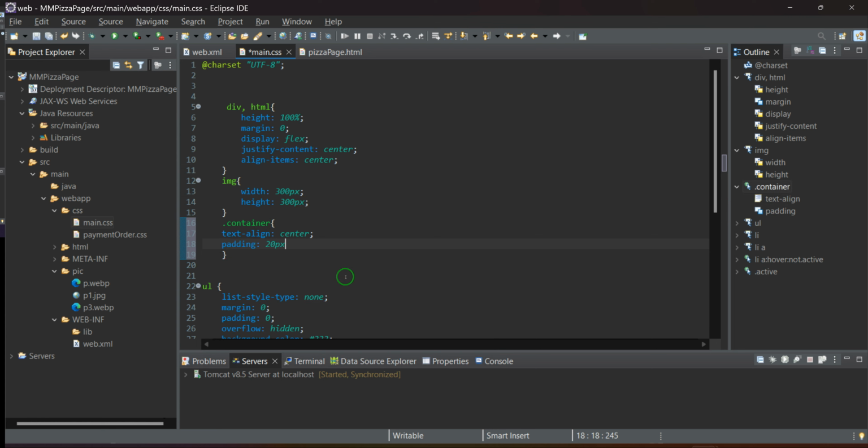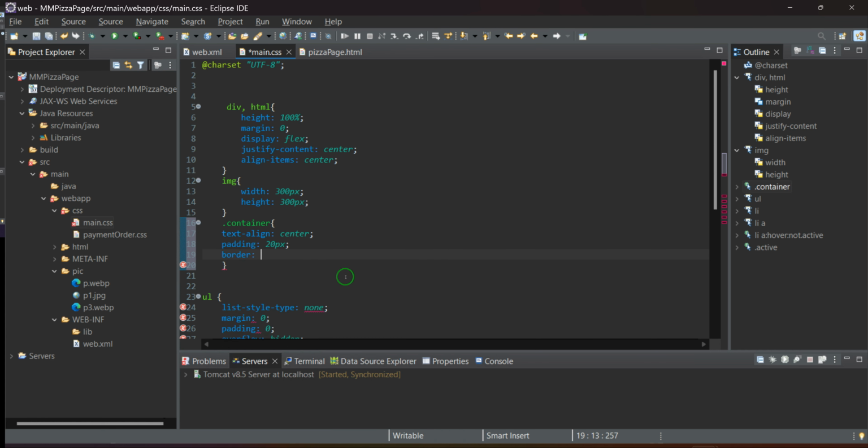You could try it. If you do not like 20 pixel padding, or border, anything, you could add border. If it is too much, you could remove it, like 1 pixel. If it's less, add more. It's all about 2, and I want to add solid.